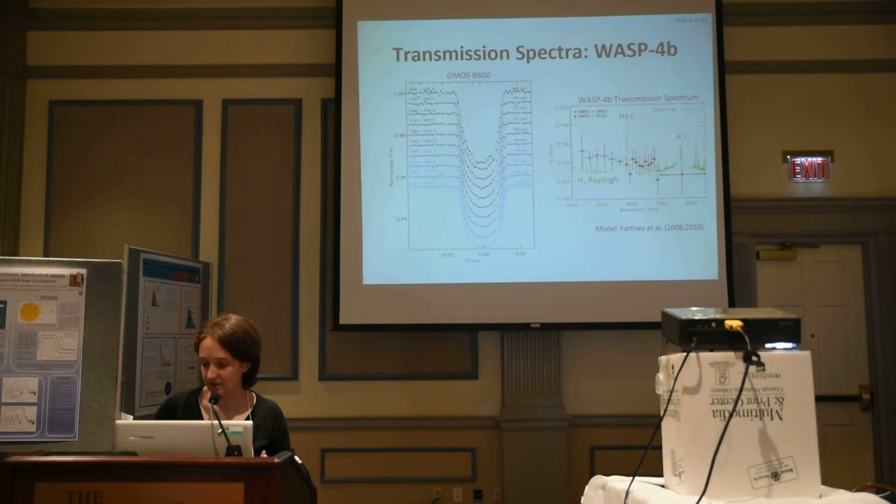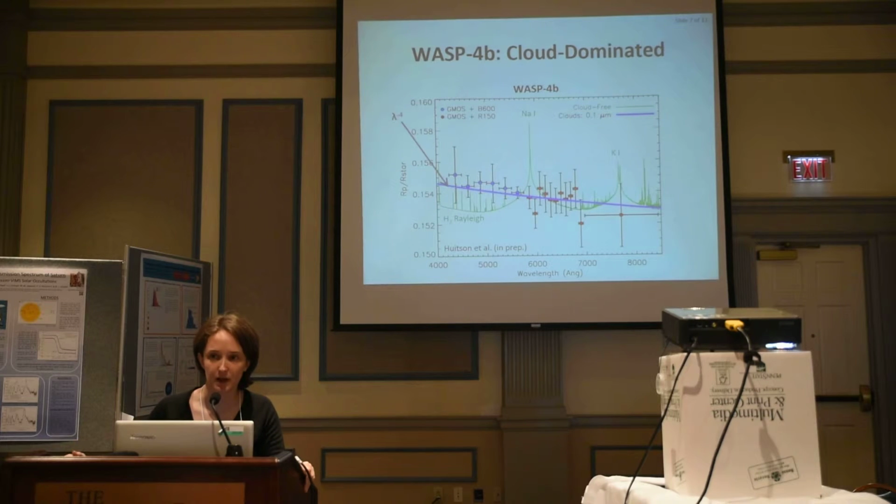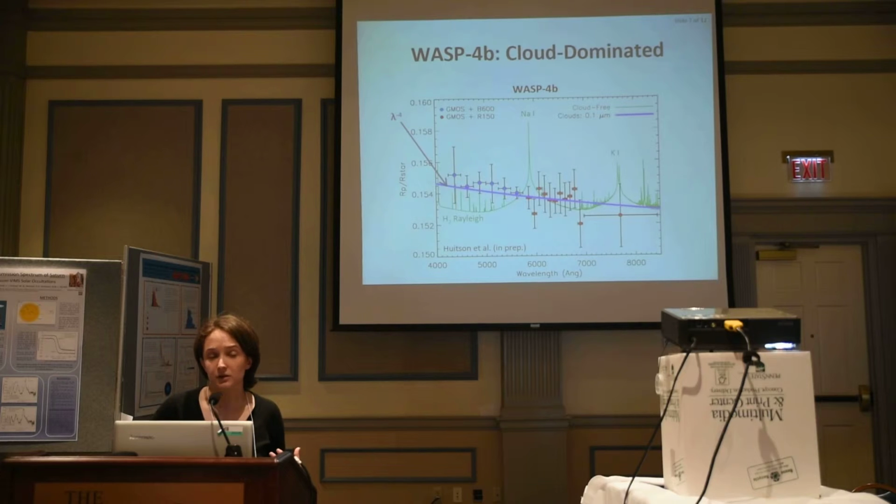So you can see that there's a big difference between the model and the measured transmission spectrum, but the spectrum is well fit by a wavelength to the -4 slope, which we interpret as being from Rayleigh scattering in the atmosphere high up, so that you can't see deeper into the atmosphere, where you would expect to see the pressure fall in line with the sodium feature. So that was our first result.